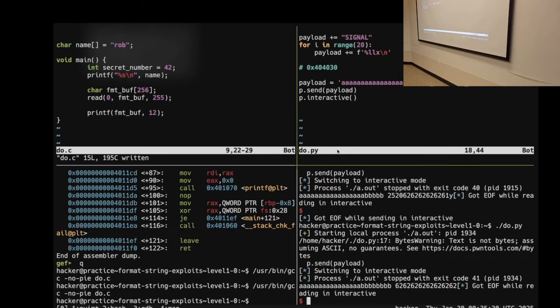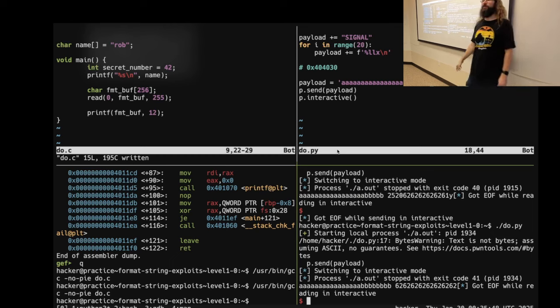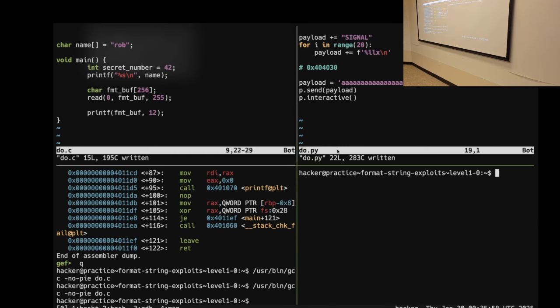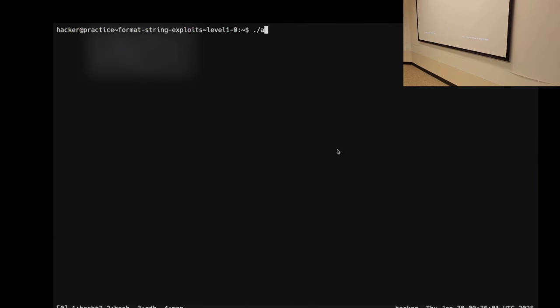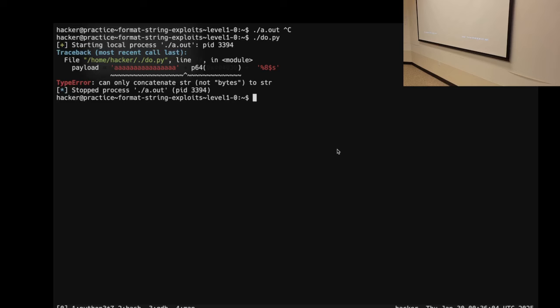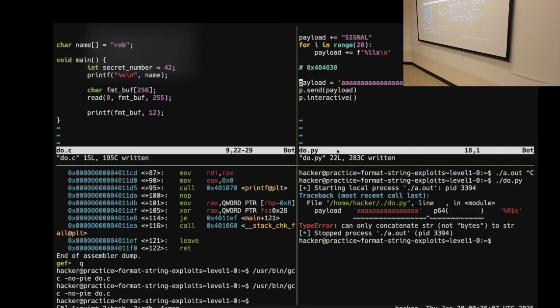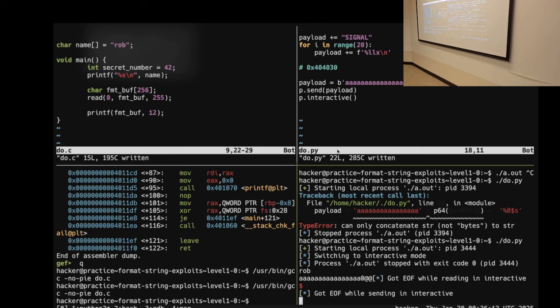And so you would reasonably say, let's do this, right? We know from down below where my B's were, which is right here, that it lines up with the 8th argument. I'm now going to treat that 8th argument, which is referencing myself on the stack, as this pointer that I put here, which should then get dereferenced and point to the ROP string. Everyone agree? Anyone think it's going to work? No. So we run our do.py, and I can't write Python. You can fix it. But it still doesn't work.